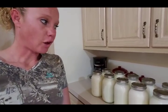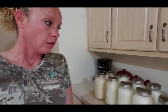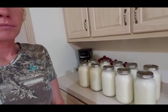This is a week's worth of milk that our girls have given us. And on top of that, they're also giving the babies their morning and evening milkings. So they're getting about 2 gallons, and we are getting about a gallon a day ourselves, almost. So the girls, I mean, they're giving us a lot of milk for 14 does, and 5 of which are first fresheners. So, very proud of those girls.